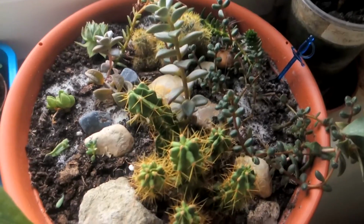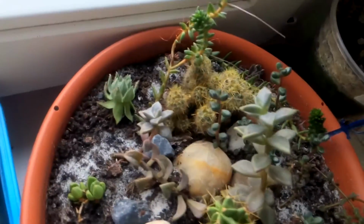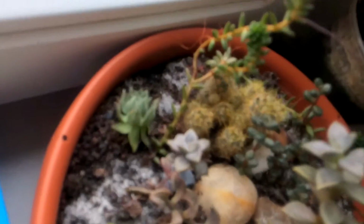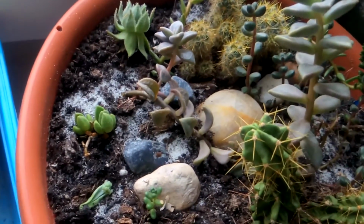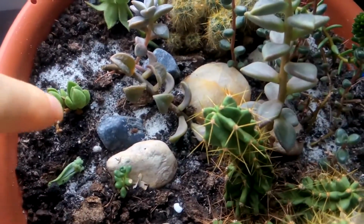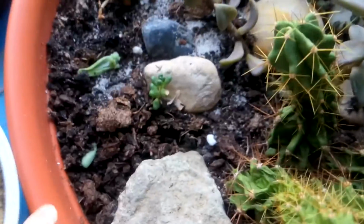This is my succulent cactus garden. That's how I call this. Okay, so you can see many plants here. Some of them are growing roots right now. Like here I have just some leaves.